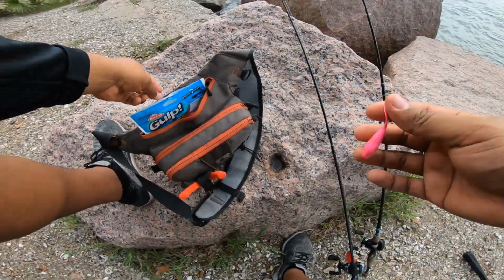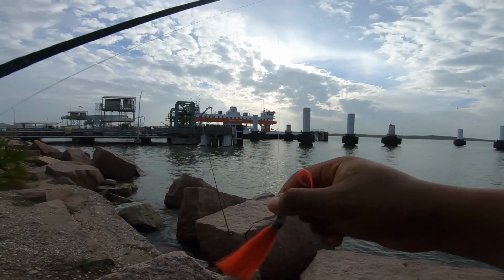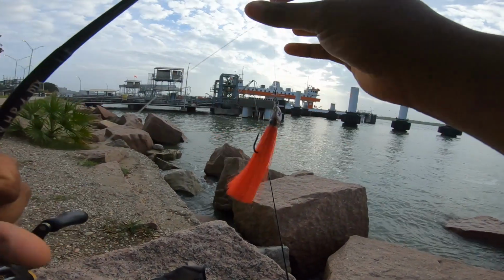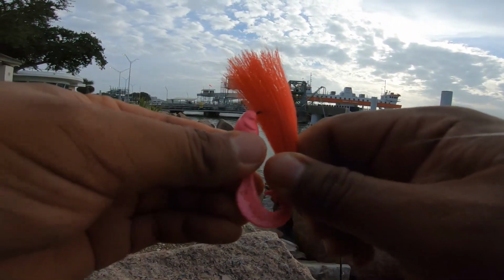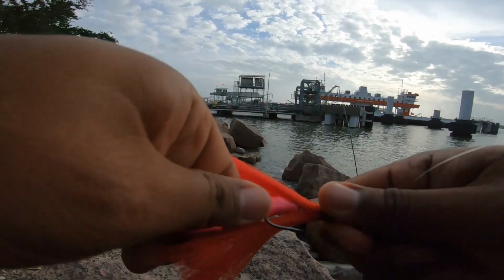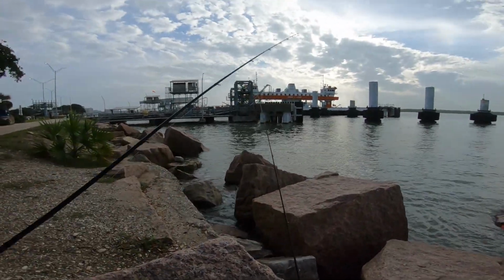So guys, we're gonna go ahead and start with the bucktail. Let's go ahead and put this one on there. This has a little three inch swim on it. Feed it in like that. Just bring it right out. Just want to push it in here. Just like that, boys. That should do it.